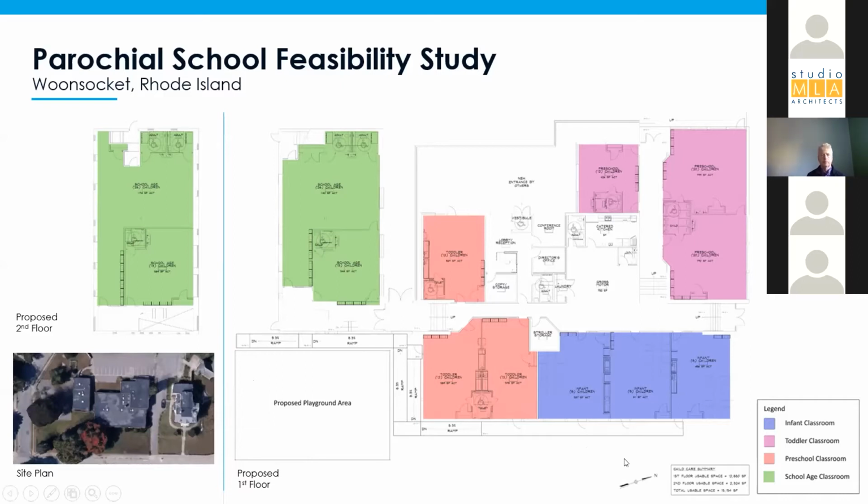And so we really thought that first we knew that we would need a ramp to build in order to get these classrooms out. And naturally, this made sense to us that if a ramp of this magnitude, as you can see down here, would need to be constructed, that we should just take advantage of that and use it as the accessible means to be able to access the playground. So we thought that naturally, this made the most sense for the location of that. And you can see the site plan here as well.